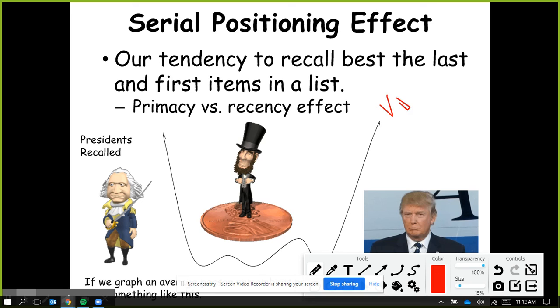This is what is called the von Restorff effect, which is that uniqueness makes things that are in the middle stand out. I doubt you'd ever be asked about the von Restorff effect, but you could be.